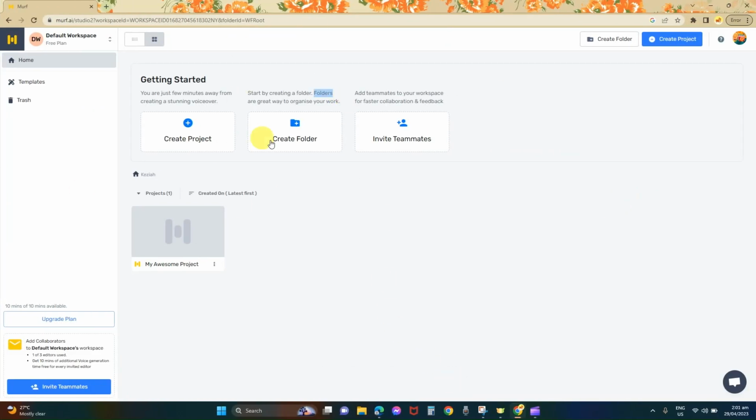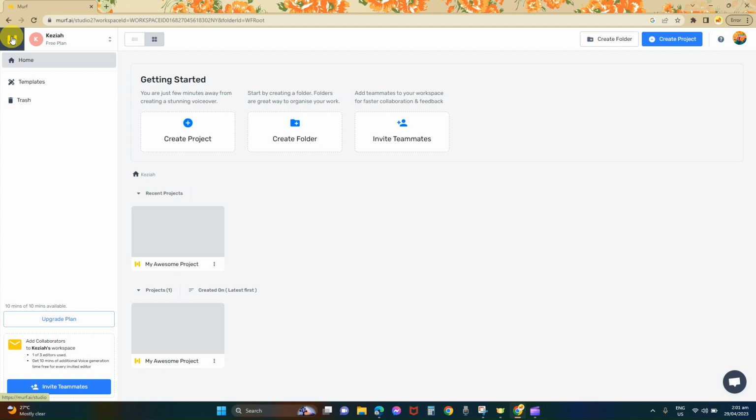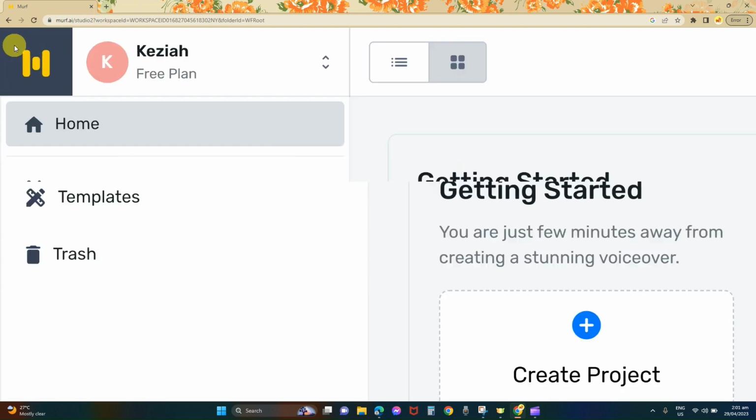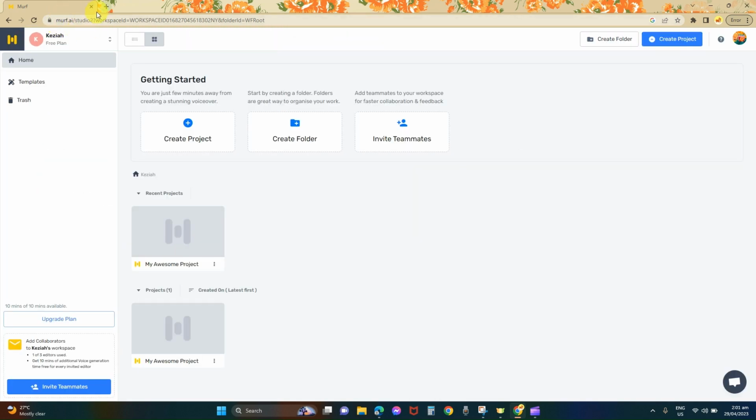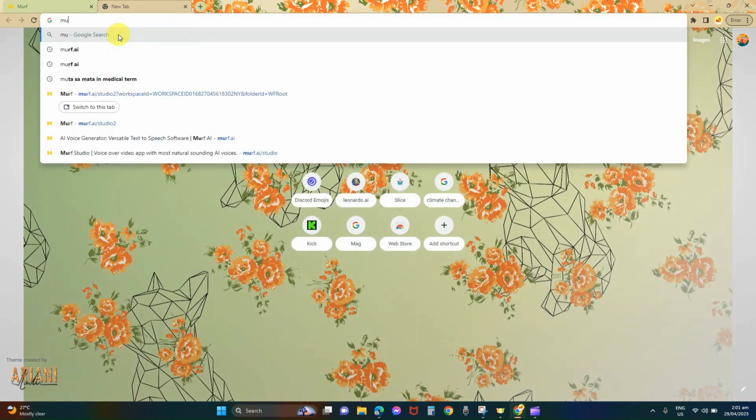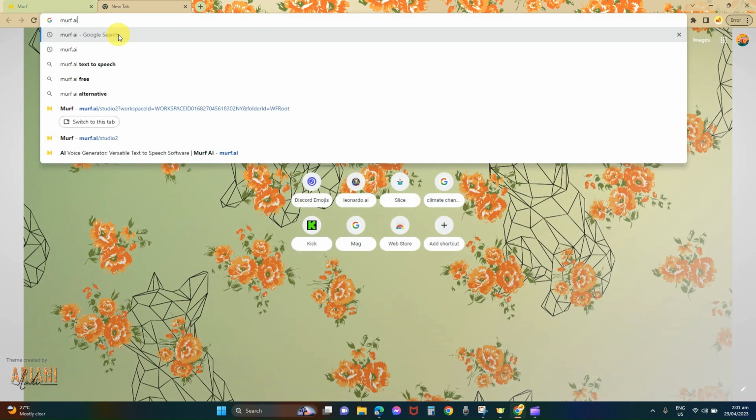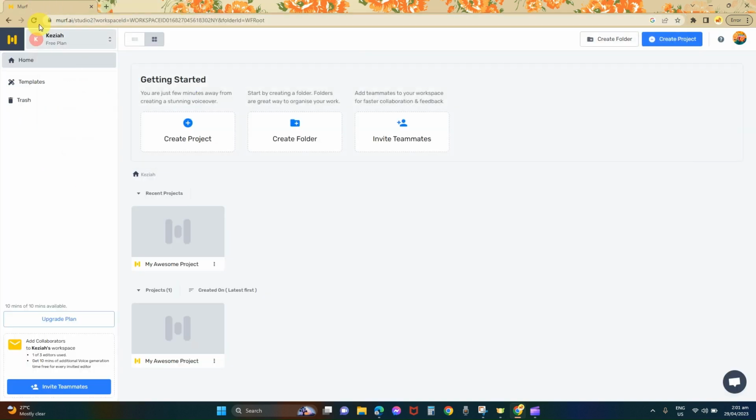So what you can do here is that you can go to your browser, Murf AI, Murf.ai rather, and then once you have searched for the platform, what you can do is sign up for your account, or you can log in if you already have created your own account. So on your browser, you just need to type in Murf.ai, and then you will be routed to this page. Usually this will be the first option.